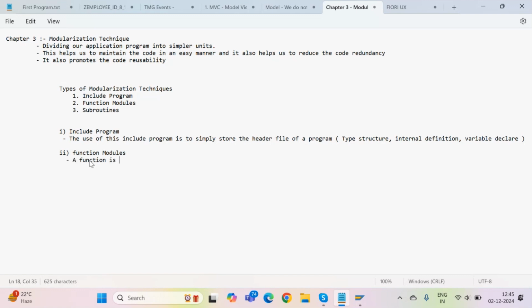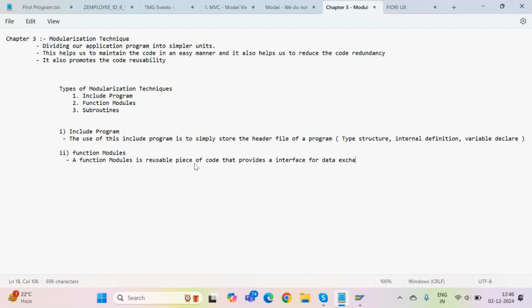So a function is a reusable piece of code. In SAP, they are called function modules, and they have a separate workbench. Like we have a web editor, we have data dictionary, separate workbench tools SE11 and SE30, same to same. For our function module, we have a separate workbench tool, SE37. So a function module is a reusable piece of code or small program that provides an interface for data exchange.